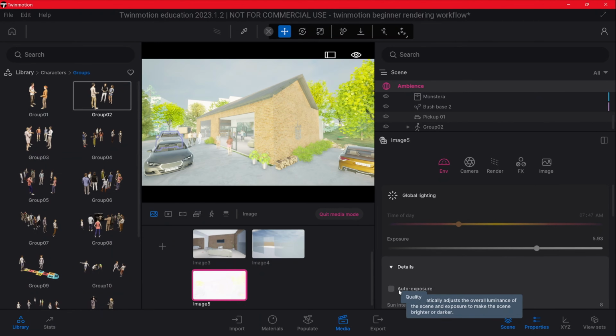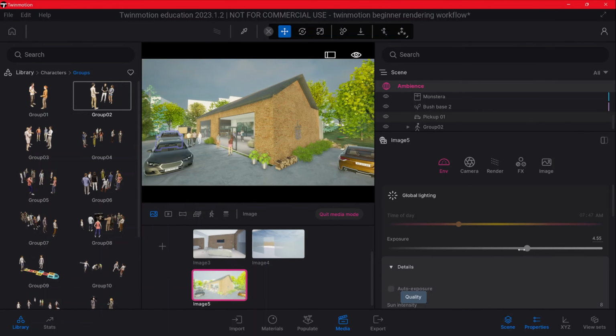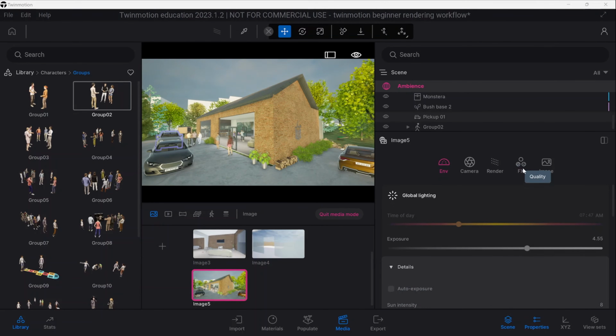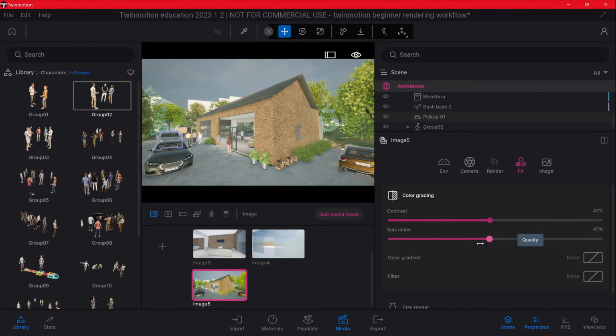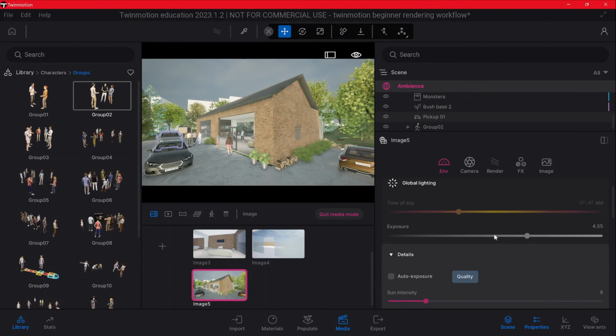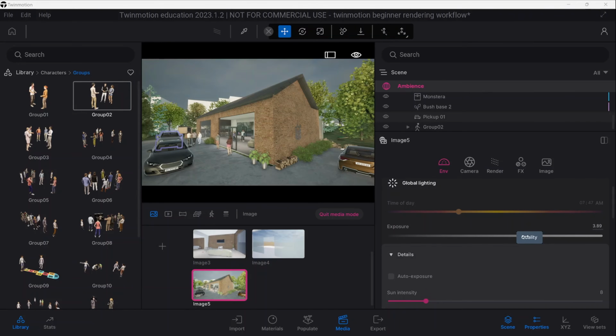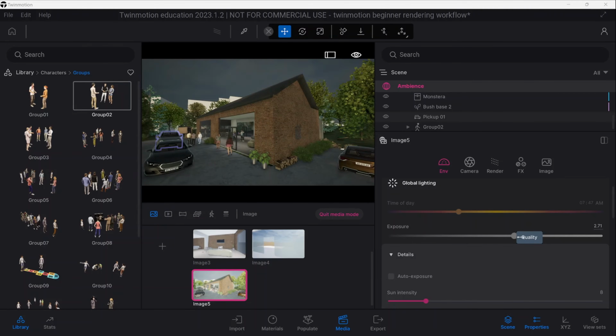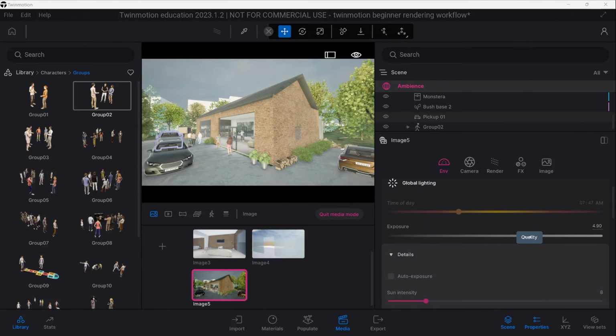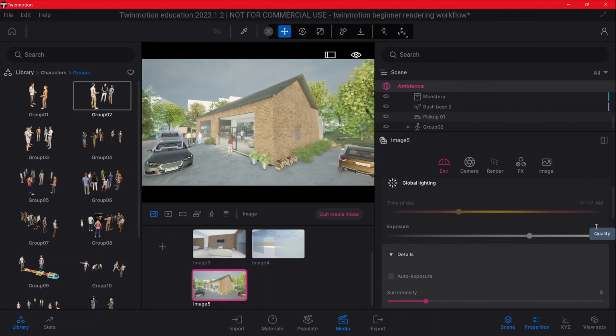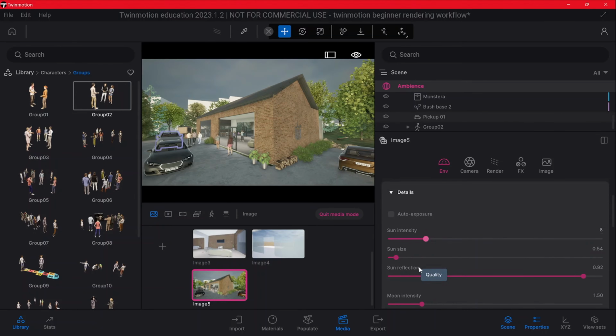Sometimes it gets a little too high in exposure, so you just gotta be careful with the contrast, the saturation, and all these settings are very subtle. I usually turn down the saturation a little bit and the contrast down a little bit as well. Sometimes it's just a little bit too strong and powerful, especially with a lot of trees and colorful objects, but I turn the exposure up to about 4. I find it gives a good realistic feel, not too bright, but a good contrast between shadow and light.